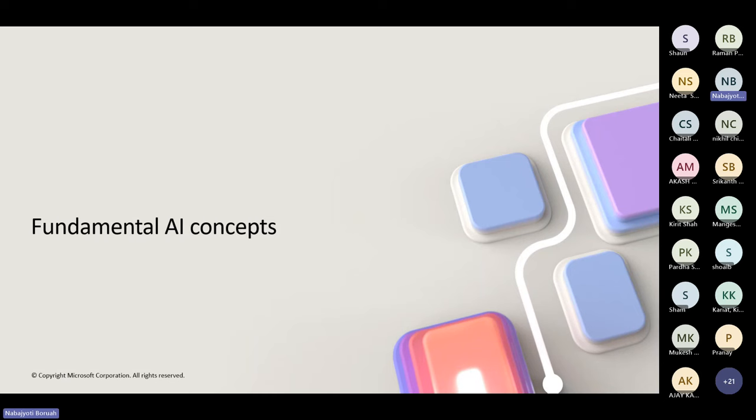Now, we are going to start with the fundamentals of AI. ML is a subset of AI. All the AI capabilities that we are going to explore are always backed by a machine learning model, which is basically a model trained on historic data, or data that has been collected over a period of time. ML can train on that data with the help of algorithms. Subsequently, we can produce a model, and that model can be published and consumed by the AI application in order to predict based on your prompt or your input given to the AI-based application.